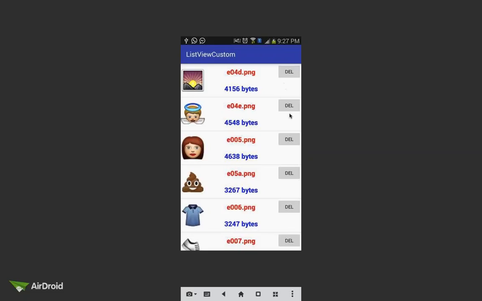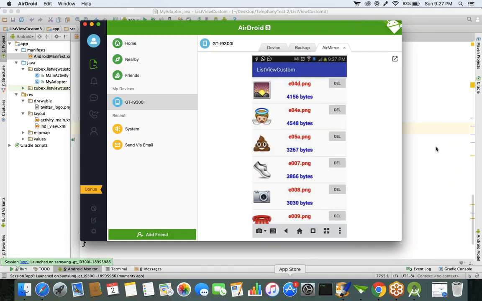Now see here, once you click the delete button, the file is removed as well as the list view is also refreshed automatically. If you select this delete button for a shirt, that file is removed and automatically it's reflected on the list view component. Okay, this is list view component with custom adapter.